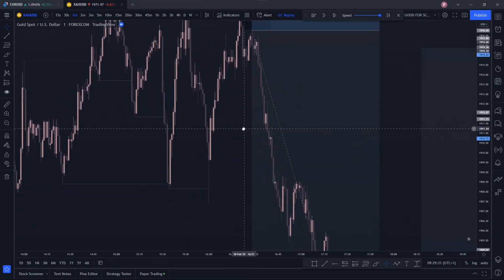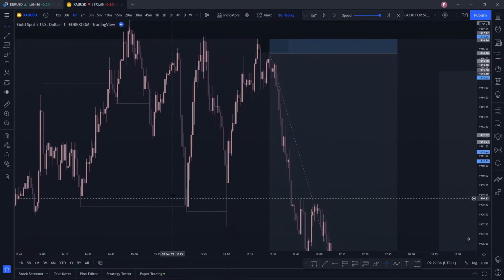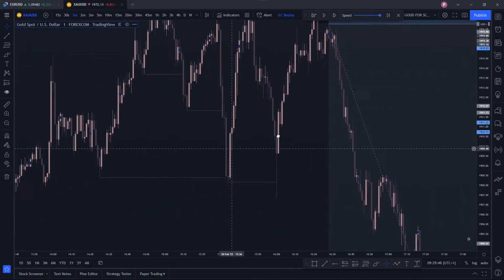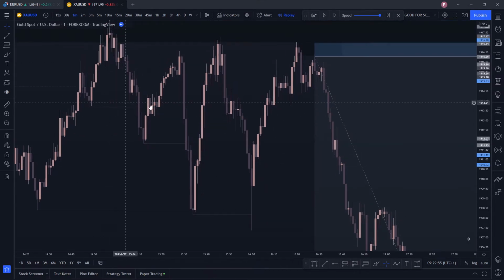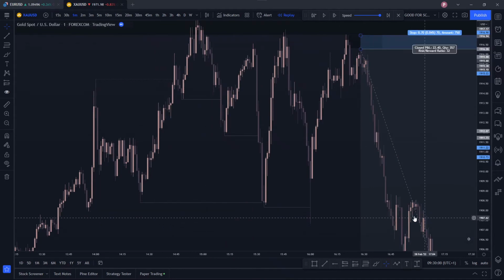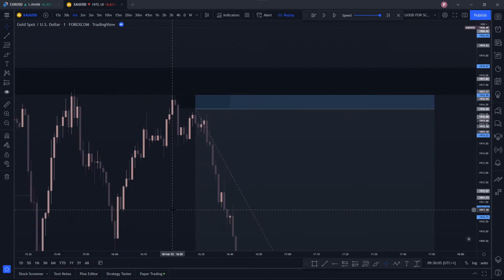I still didn't enter because the way the structure was playing out, I was seeing possible buy reactions from this candle. Even though it took it out, it still went back up. So I didn't want to enter at a place where I wouldn't be too comfortable sitting in the trade. So it took it out and then it came back up again. So at this point, I was pretty sure because now I can see one, two, and then this major one, in my opinion, this is my major low time frame breaker structure, and then this one too. So I just waited for a pullback up.